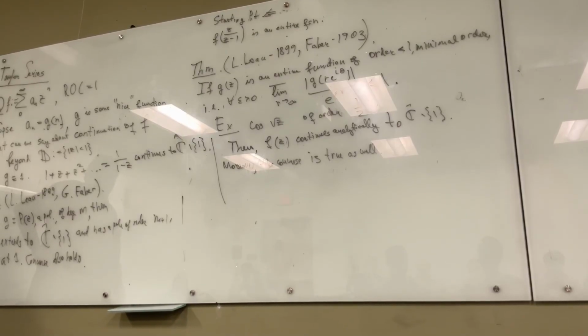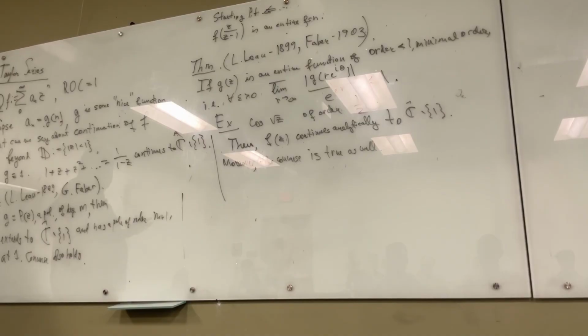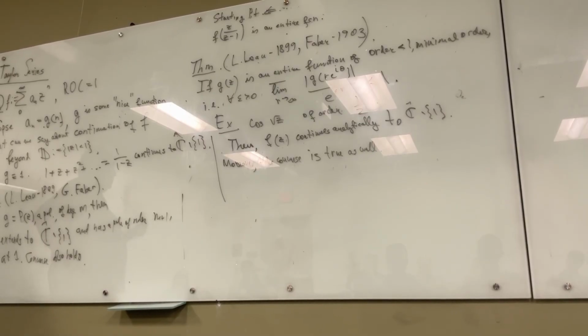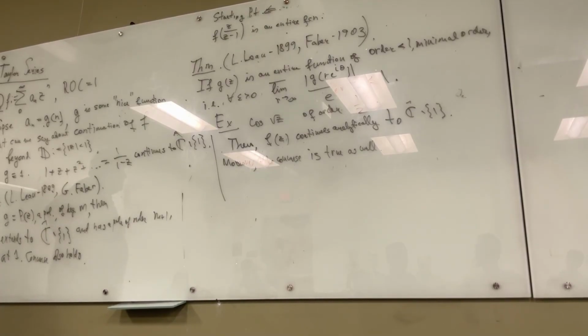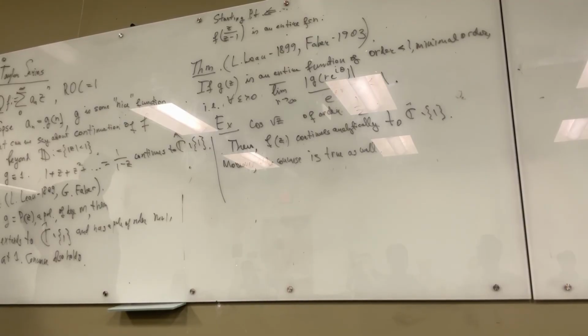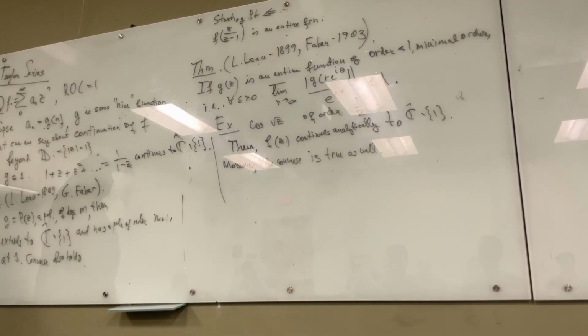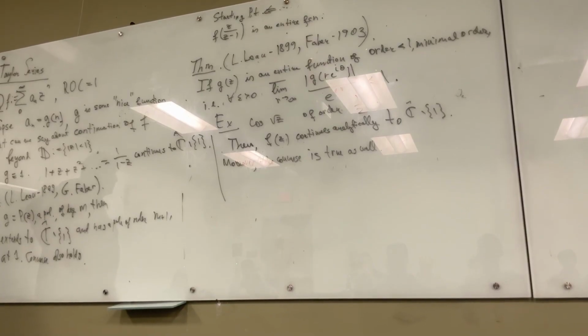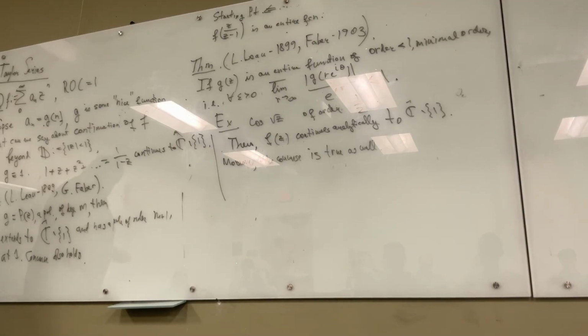Then there is an isolated singularity, and as we do in basic complex analysis, an isolated singularity can be of 2, 3 actually kinds: removable singularity, so it's not a singularity, essential singularity, and a pole. So there are 2 possibilities. If it's a pole, we're back here, and that means that the function of order 0 is actually a polynomial of degree 1 less than the order of the pole. And if it's an essential singularity, it's an entire function of minimal order. Okay. All right, now enough of what other people did.